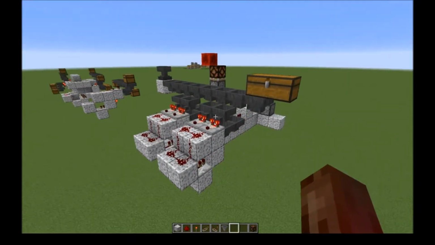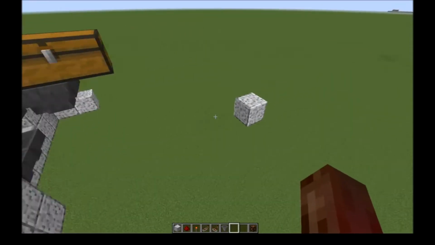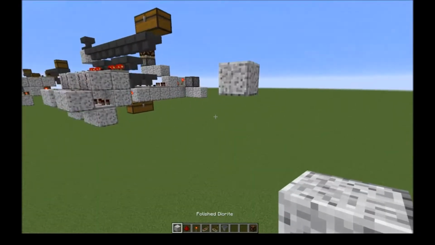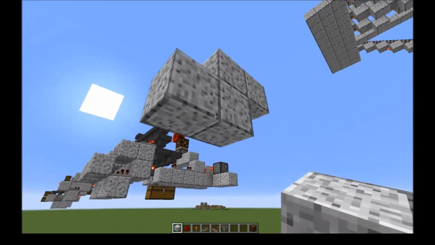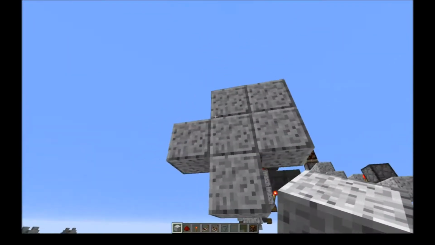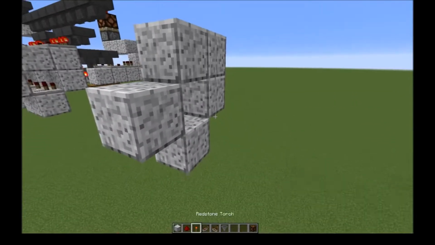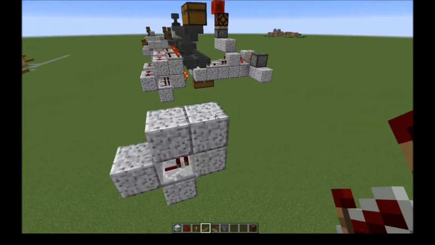So let's start off by building this mechanism over here, the very basic version of it. And to do this, we're going to start off by building your basic item filters. If you haven't seen my tutorial on item filters, I would suggest that you please take a look at that before you go about building this, so that you get a proper understanding of how item filters work. That would be in the tutorial that I did previous to this one.